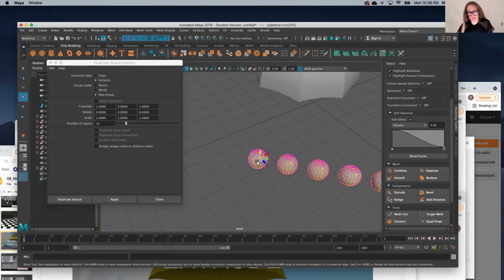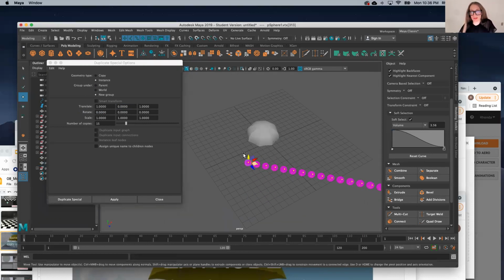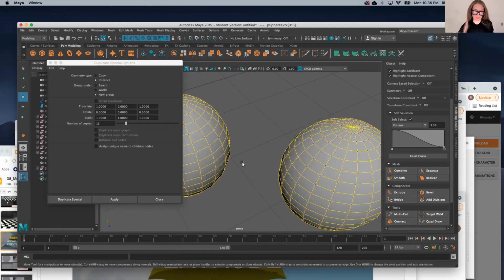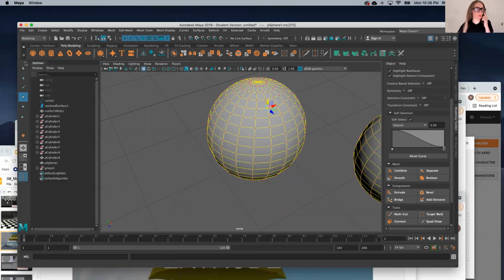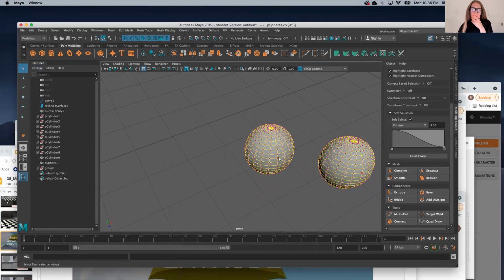Interesting. So yeah, if I go in edit mode and start editing it will apply the translation to all of the objects. But if I'm in object mode, it won't, which is kind of interesting. And then let's see, I'm going to turn off. That could be because I have the soft select tool on.